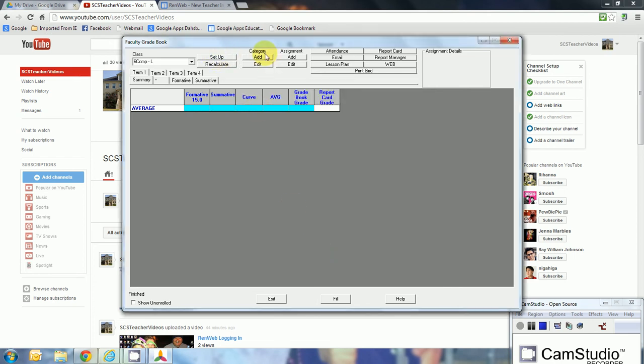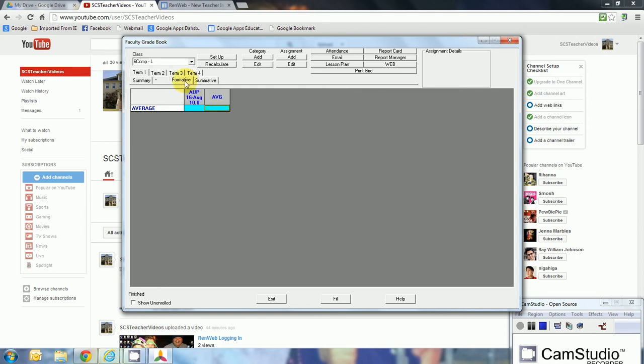Under add/edit category, Miss Amy has it set up where our formative and summative categories are already there, and let me stretch this out a little bit more to give you the information. Our formative counts as 15% of the grade in the subject, and the summative as of right now counts for 85% of the grade. Depending on your grade level and your subject being taught, you can change some of this information. Miss Amy would have given you that information to let you know how it would change.